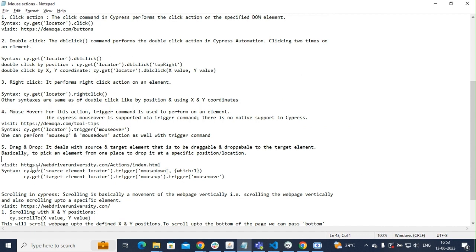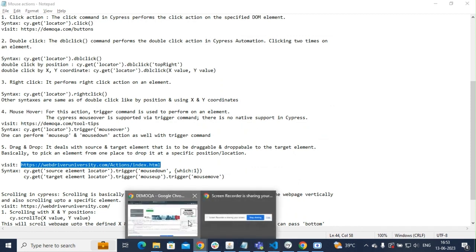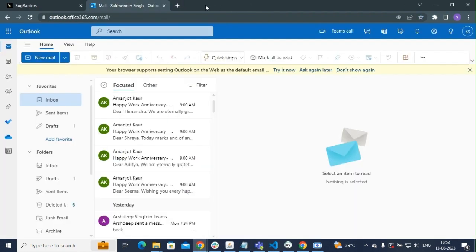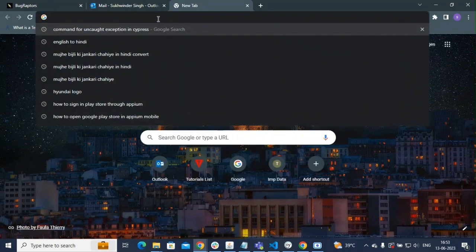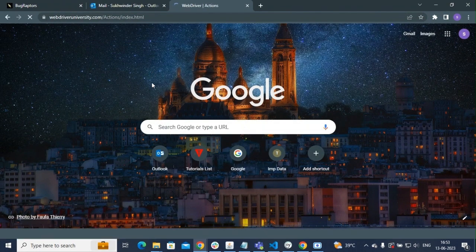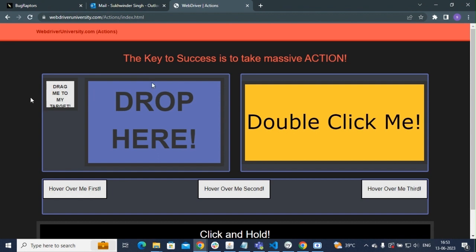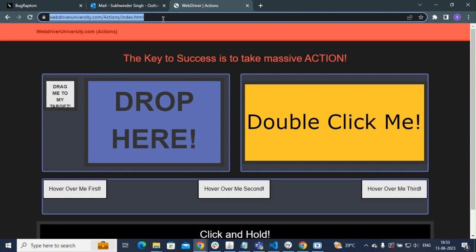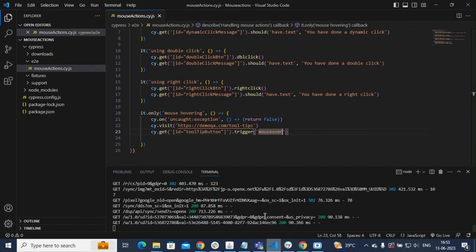What we have to do now, just visit this site.